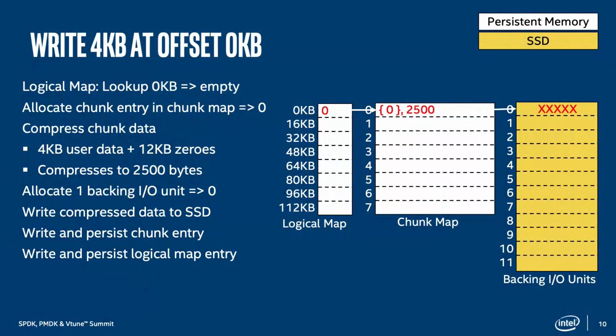And then last, we have a much smaller portion of the persistent memory file for the logical map. And so this is basically where when a user comes in and they say they want to read something from offset 48K into that logical volume, it says, okay, well, the information for that chunk is in chunk map 2. We go here and look at the chunk map. Then here we can go get the data, and we can read it and send it back to the user. I'm going to go into a lot more detail on this step by step on how this works.